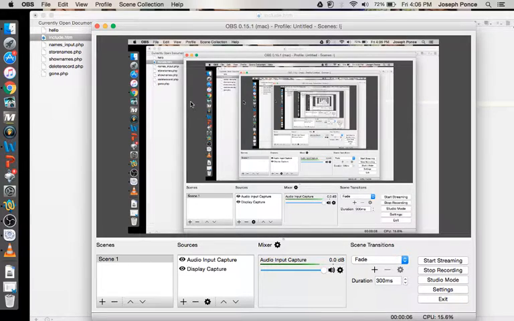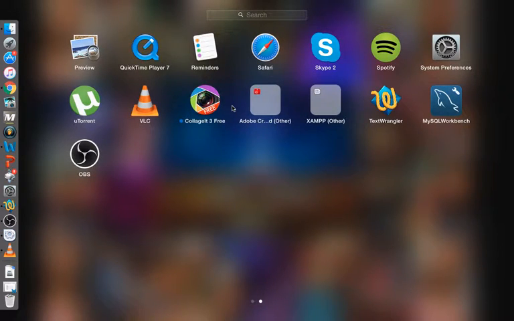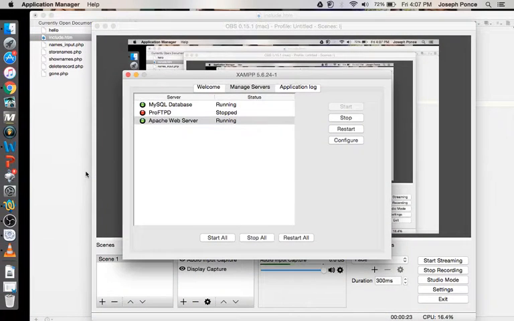So the purpose of a LAMP architecture is to store, retrieve, and manipulate data in a MySQL environment. I created a database based off Mike Flynn's, a basic database to store data. I opened up XAMPP, and have the MySQL database and the Apache web server running. There's no need for ProFTPD to be running because nothing's going through that.